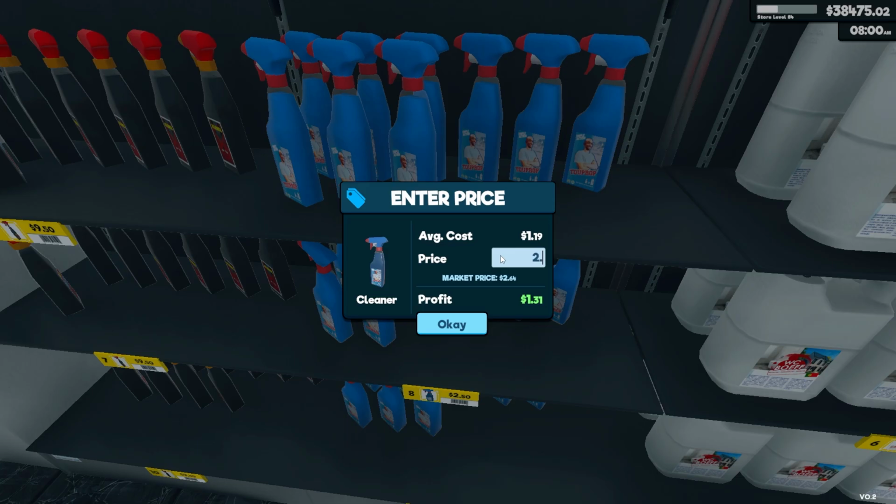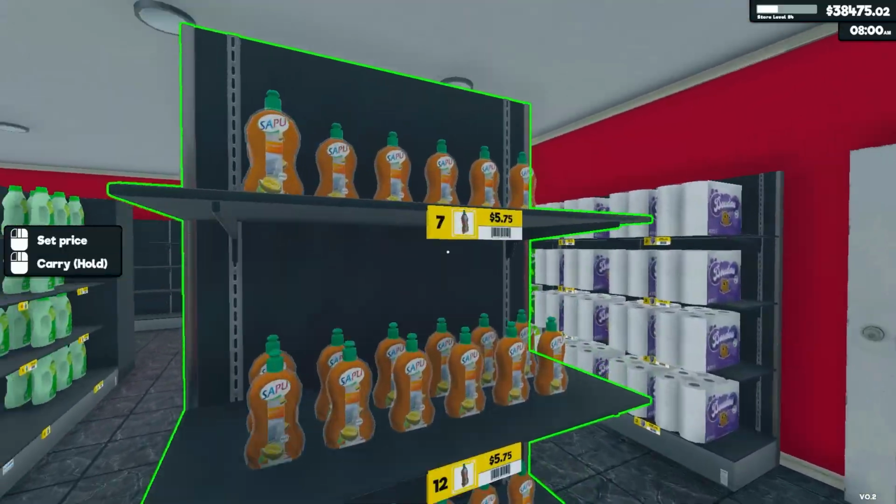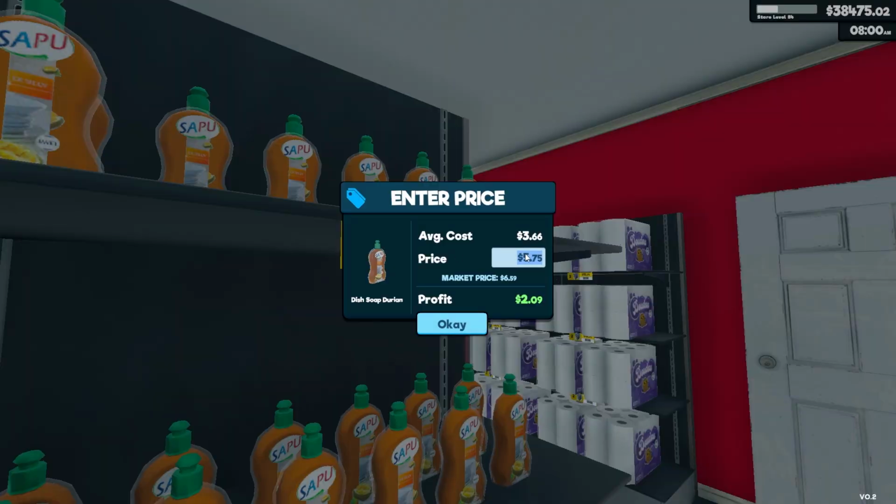$250. Let's go with $275. And this right here. Oh, wow. Okay, $675. All right, that just jumped up $1. We got to come up with a tier list, guys. When it comes to profit, we have to come up with a tier list. S, A, B, C, and D. 5 tiers.